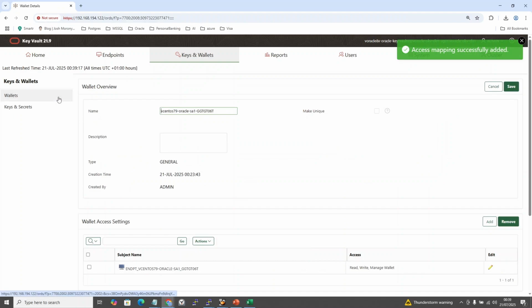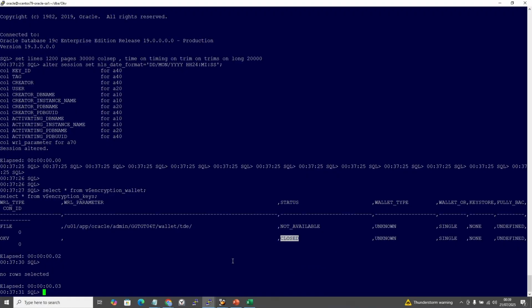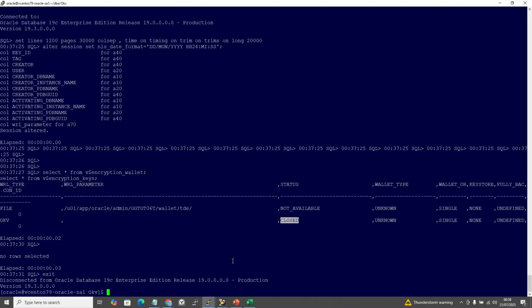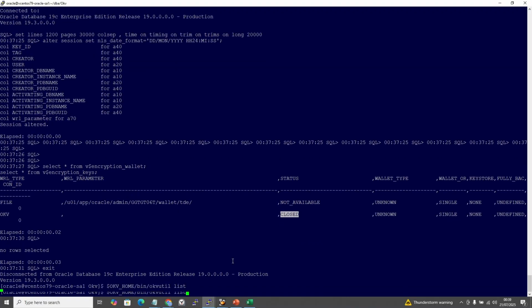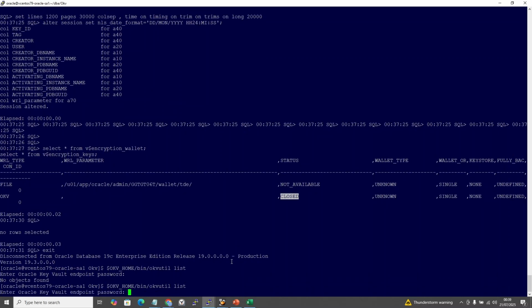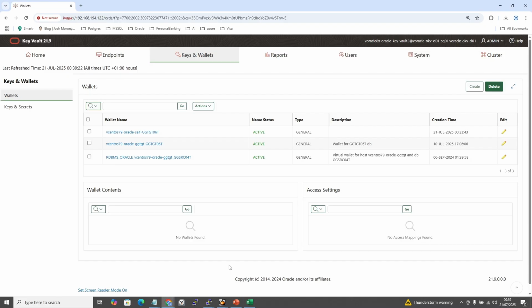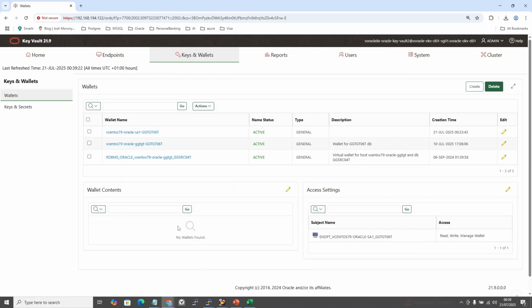So now if I go and I list here, will this make any difference? So still no objects found. At least a template should normally be there. Even that template is not there here because it's an empty wallet. So you can see here GGTGD060 has all the access it needs.